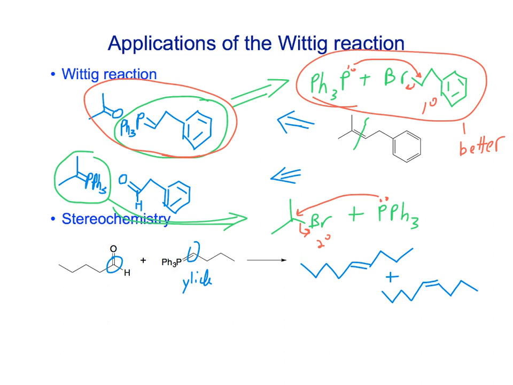The book says that the trans is favored, but that is not correct. What's favored with these types of ylides here is that the cis is favored. And the trans is less favored. Okay? Going to get a mixture, but we'll get more of the cis than we get the trans. I've done quite a few of these reactions before. Okay? There is a way that they don't tell you in the book, but I'm going to show you because you really want to know now how to make the trans, right?